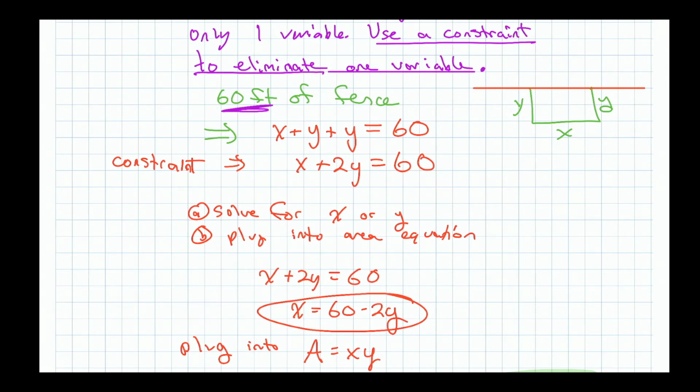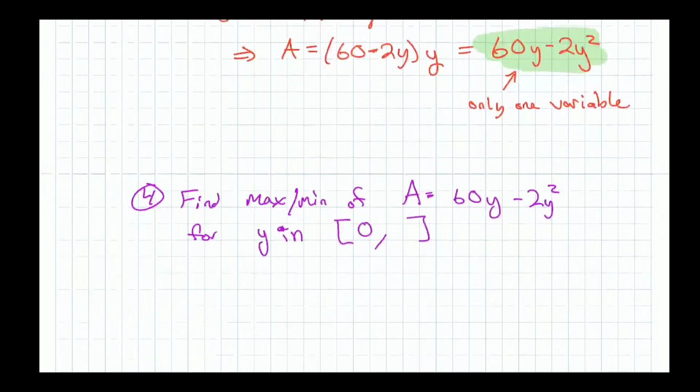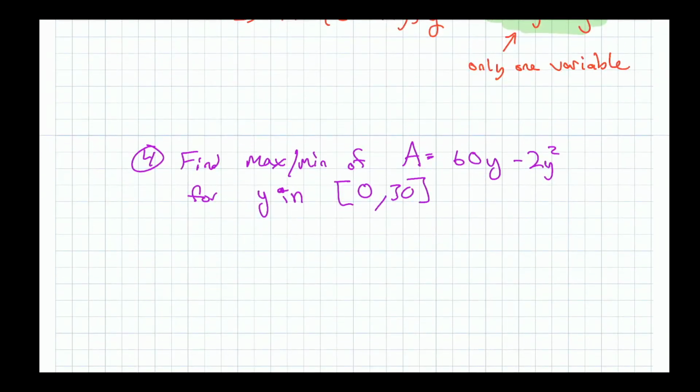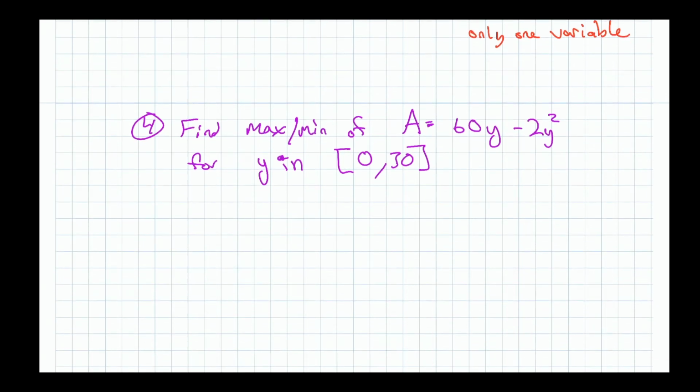It's fancy. So if you cover up this X, pretend the X isn't there, it would say 2Y equals 60 for your fence. So Y equals 30 must be the biggest you could have, because then Y would be 30, the other Y would be 30, and X would be 0. So that's, again, not necessary, but we did it anyway. We need to find the maximum now. Back to work.